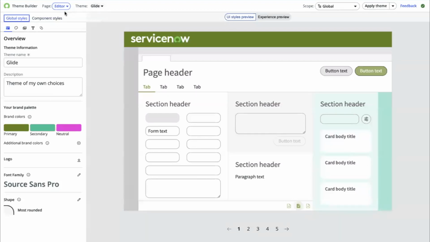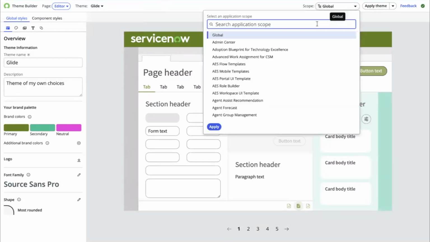Let's go on to the page. When we are creating a theme, we start on the home page. After creating a theme, we are redirected to the editor page, where we can edit each and every component or style once again before applying it to an instance. And this is the theme list. We currently have three themes. One is the Glide theme, which we have created recently, and Polaris is a default theme. US Web Design is also a default theme given by the system.